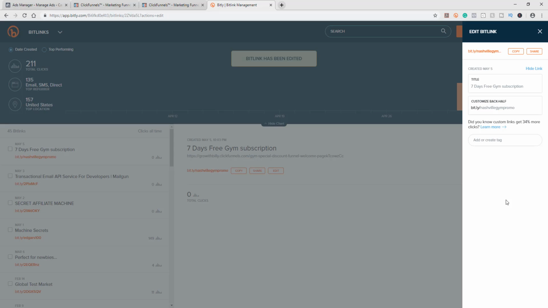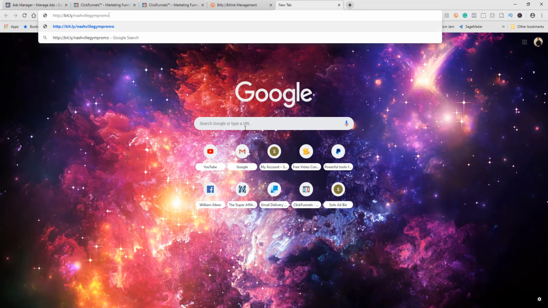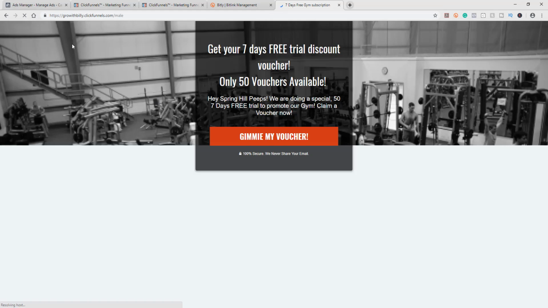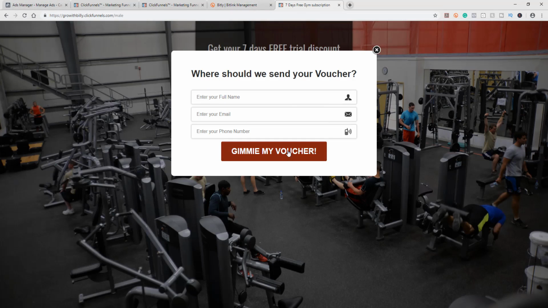You click on save, and then you click on copy. Then we're going to test the link by pasting it here, and it's going to go straight to the landing page.